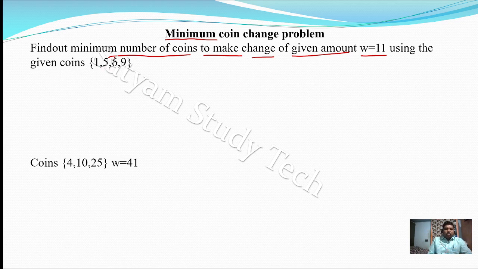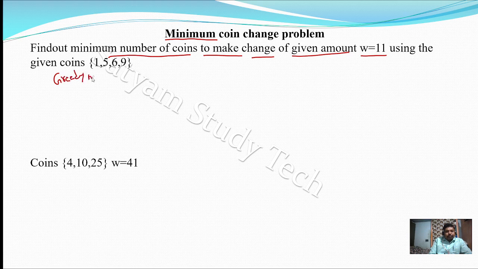For example, I am using the greedy method. This is a minimization problem. You can find the minimum number of coins to make 11. For a minimization or maximization problem, you can use the greedy method and also the dynamic programming approach. In this example, we will discuss both, so you can understand which is the better algorithm for this particular problem. You can see I am applying the greedy method here.